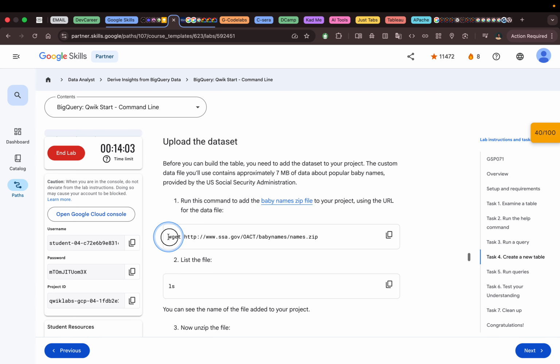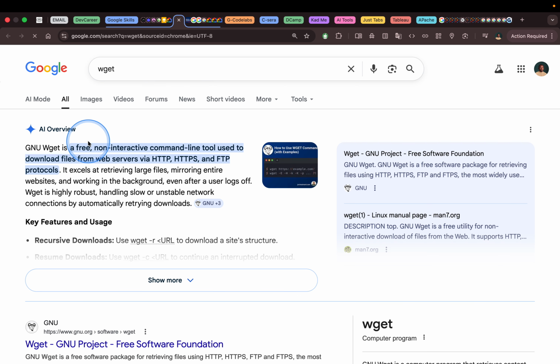GNU Wget is a free non-interactive command line tool used to download files from web servers via HTTPS, HTTP, and FTP file transfer protocols.